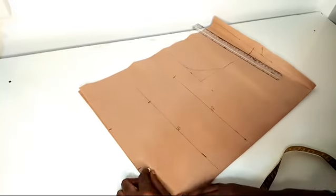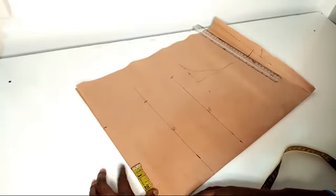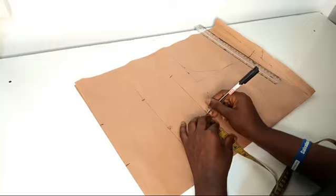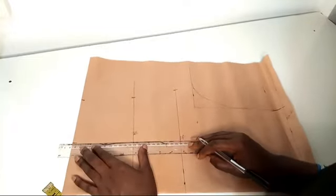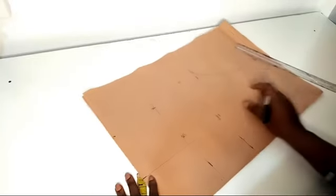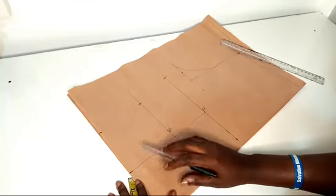So this same measurement here, which is 4.25, I'll take it here, and then I will rule a straight line. So I've ruled the straight line. By the time I take the dart, half inch, it will be 1 inch.